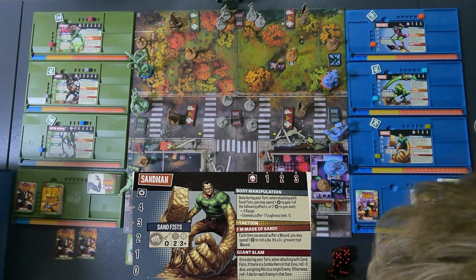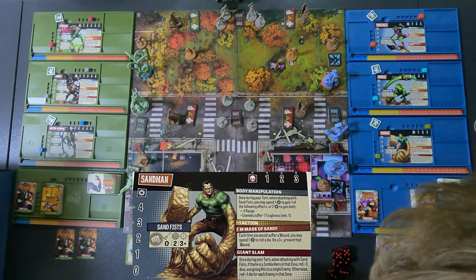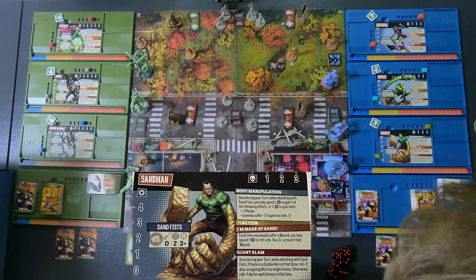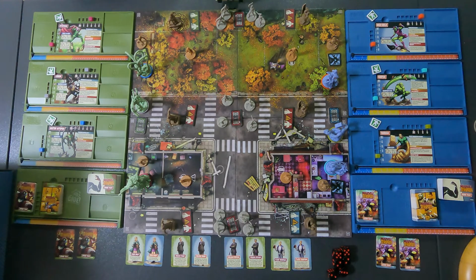I'm made of sand. Each time you would suffer a wound, you may spend 1 power to roll a die. On a 3+, prevent that wound. Oh, that's nice. But that means he always has to have power available though. And then Giant Slam, once during your turn, when attacking with Sand Fists, if there is a zombie hero in that zone, roll +3 dice, assigning hits to a single enemy. Otherwise, roll +1 die for each enemy in that zone. Oh, cool. Alright, so those are the heroes.